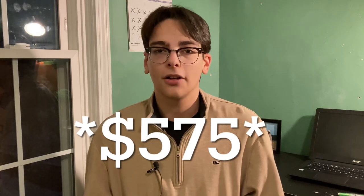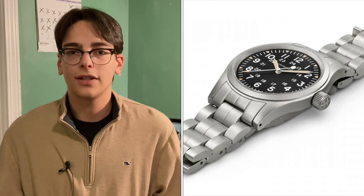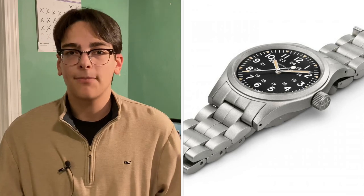For those of you who are interested, it does cost a little bit more to get it on the bracelet — it costs about $650 US dollars from the Hamilton website, compared to $350 on Joma Shop. Now, that is a gray market dealer, but that's a pretty big spread in price, so I'm not 100% sure if it's going to be worth it to buy new from Hamilton, because that's a pretty hefty price. But for those of you who already have a Hamilton Khaki Field Mechanical, you can actually buy the bracelet separately, which is definitely awesome to see. I think you have to contact their customer service to get a specific way to buy it. Maybe buying it from Joma Shop and then buying the bracelet separately could still be under that retail price.